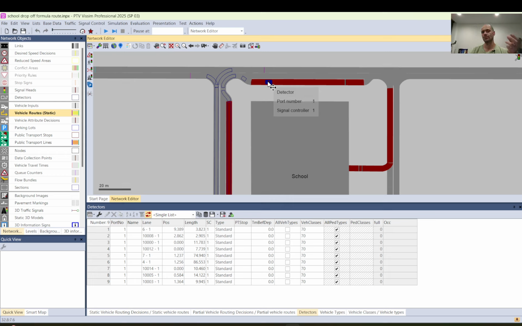You probably wouldn't end up having a vehicle there, but just for safety. And these detectors, on the other hand, are on connectors that are only used when a vehicle is actually going down those connectors. So if a vehicle is driving here, let me run it.